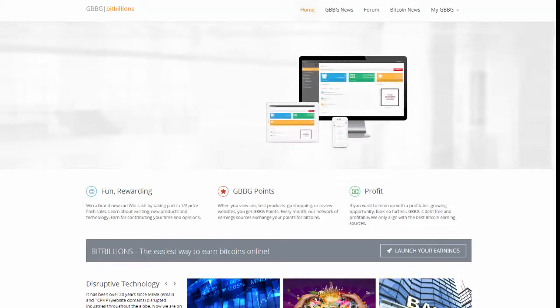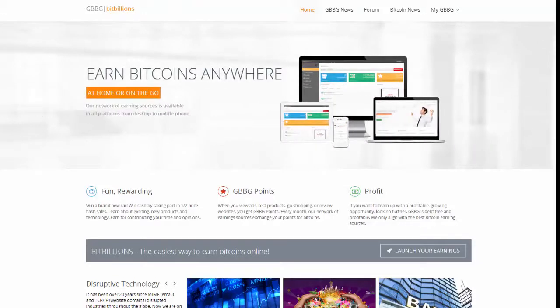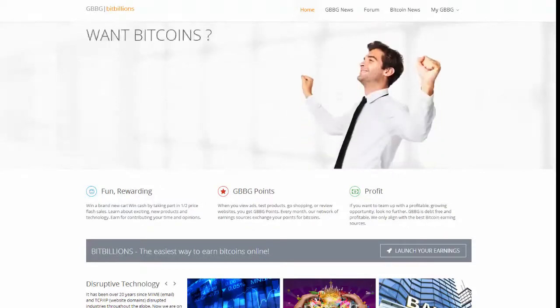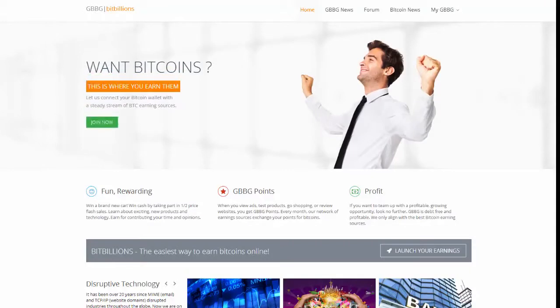So this is where you would start if you first are looking to join up. Someone sent you a link. This is where it'll bring you. From here, there's a few different places that you can click on to start. As you can see, this top part here is scrolling around, and you have a join now. On each one of these different pages, there's a different join now.